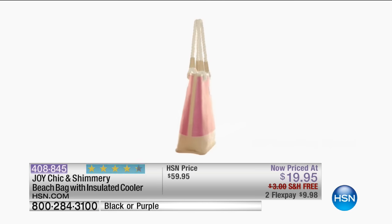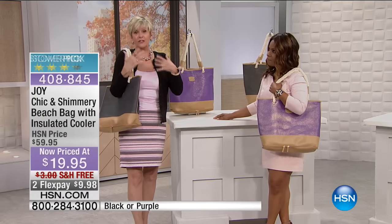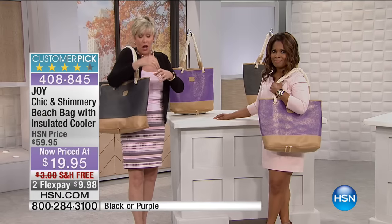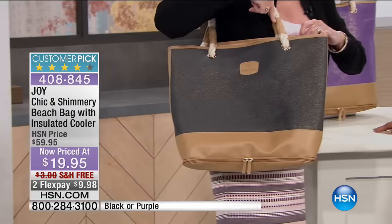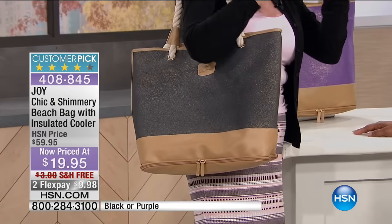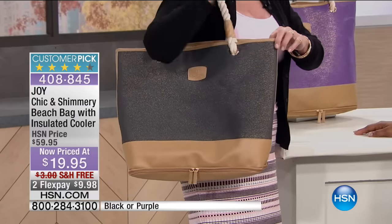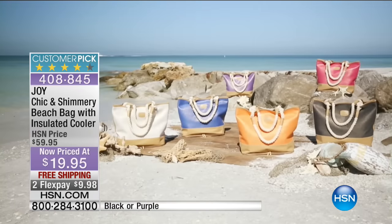So you can take your food with you, and no one needs to know. You don't have to carry your kid's lunchbox to take your lunch to work. You can carry a phenomenal tote that has a cooler inside that's 9 inches by 5.5 inches. So you can take your salad in there and your beverages. And I'll show you, because I've got a couple of them propped out. But you're going to look like $1 million and be able to fit everything in this great tote, including your lunch.